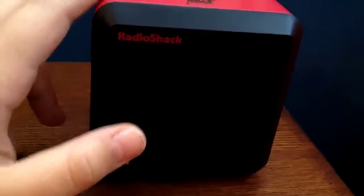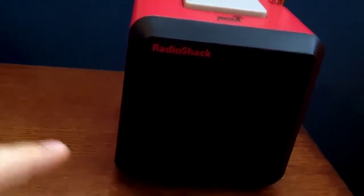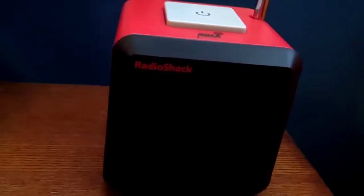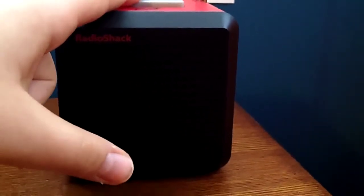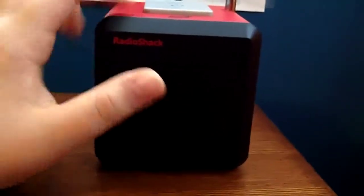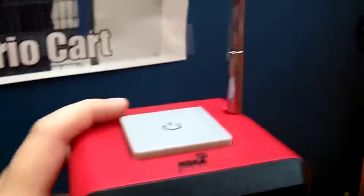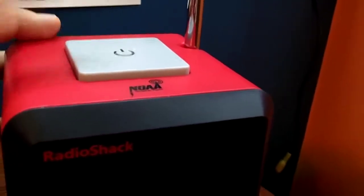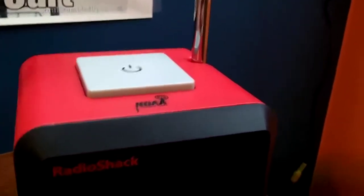Back in the 70s, they used to make those cube radios that would have the little push thing on the top. If you've seen my 12-149A weather radio review by Realistic Tandy from like the 70s or the 80s, then you know what I'm talking about. RadioShack used to manufacture those kinds of radios in the 80s that had just one push button on the top to get the weather. But they're very, very antique. However, this one is pretty much the sequel to that — this is the new and improved cube radio, manufactured a couple years ago.